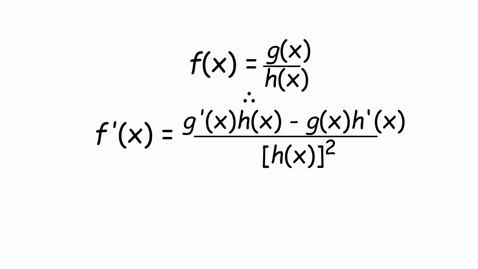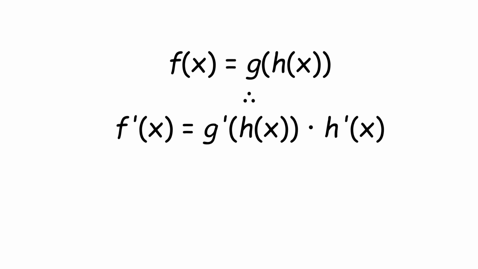Similarly, the quotient rule gives a formula to calculate the derivative of a function that's defined by the division of two other functions. And finally, the chain rule is useful when a function can be represented as one function nested within another. You'll learn more about these rules in the lab for this section.